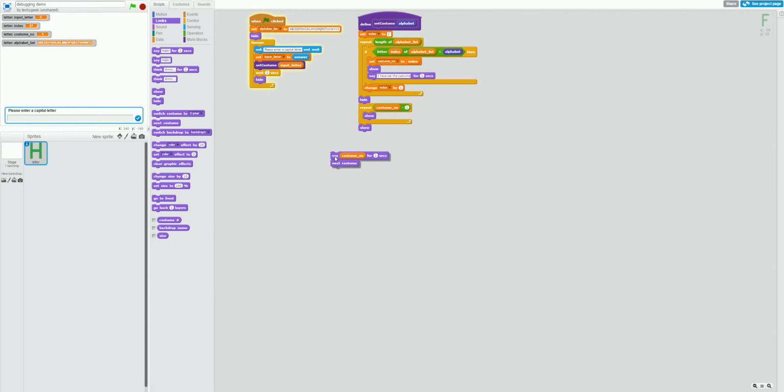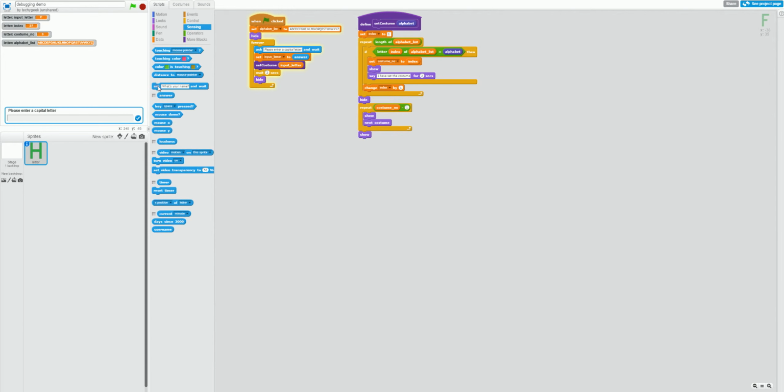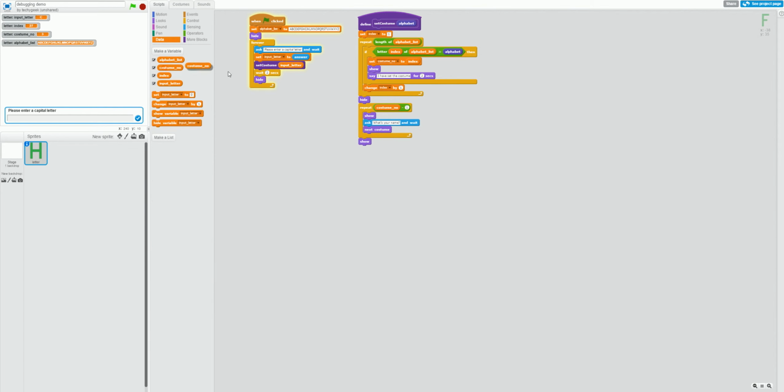So what we can do is, instead of saying say here, we can use ask and wait. So you have time to look at the variables, look at the sprites to work out what's happening in that particular loop, and then press enter when you're ready to go on to the next step. So what I want to do is to say just costume number and wait.